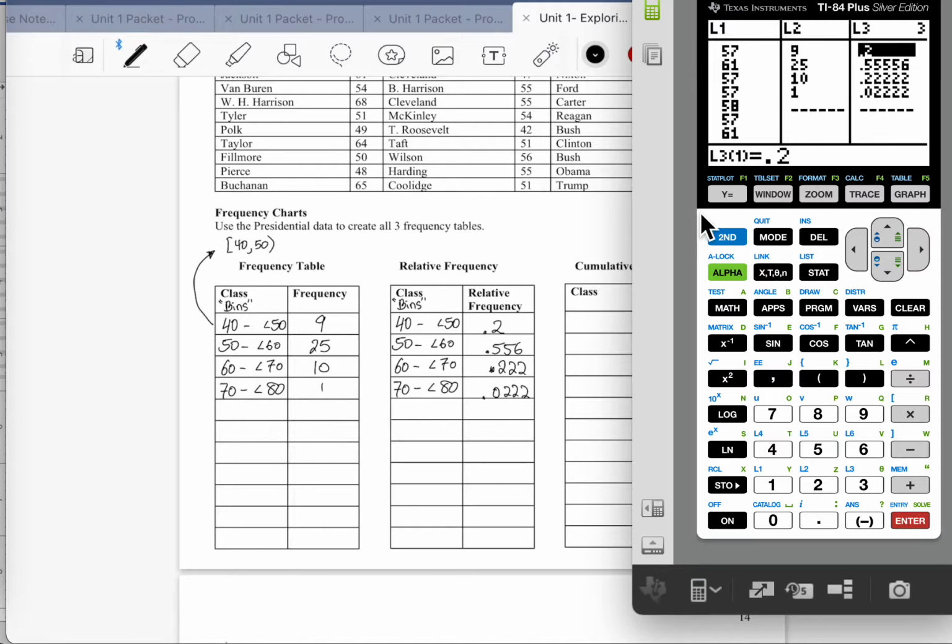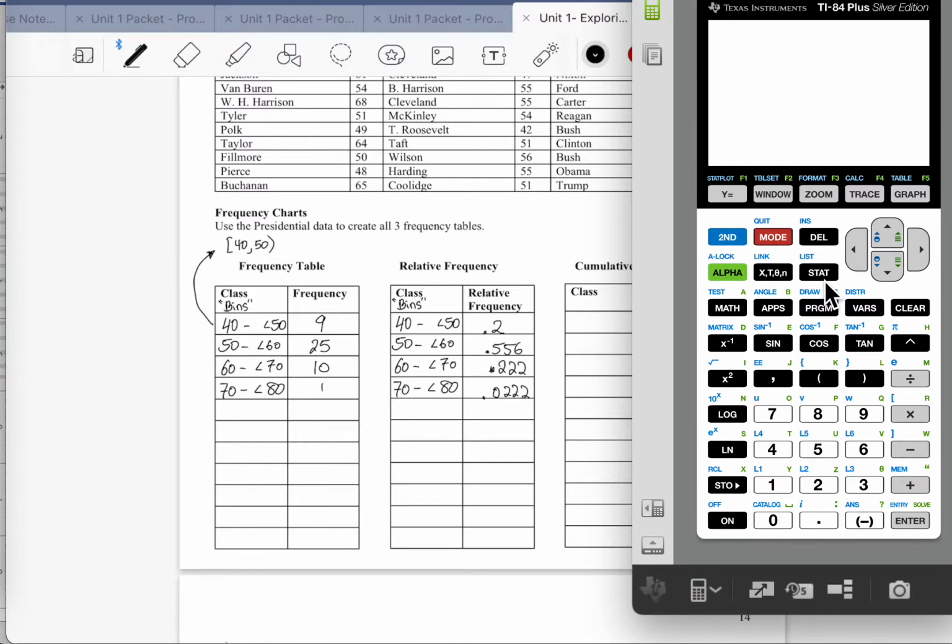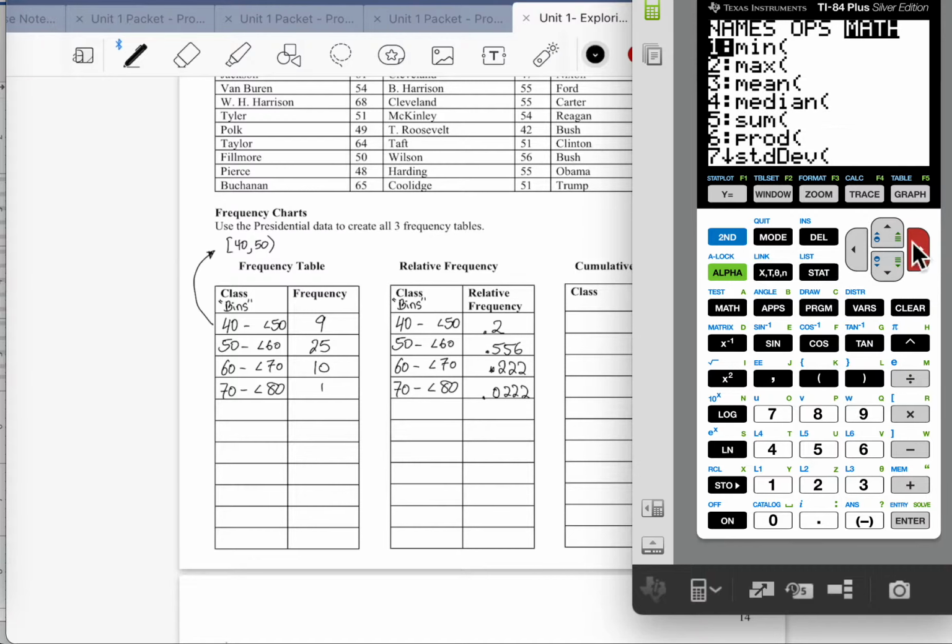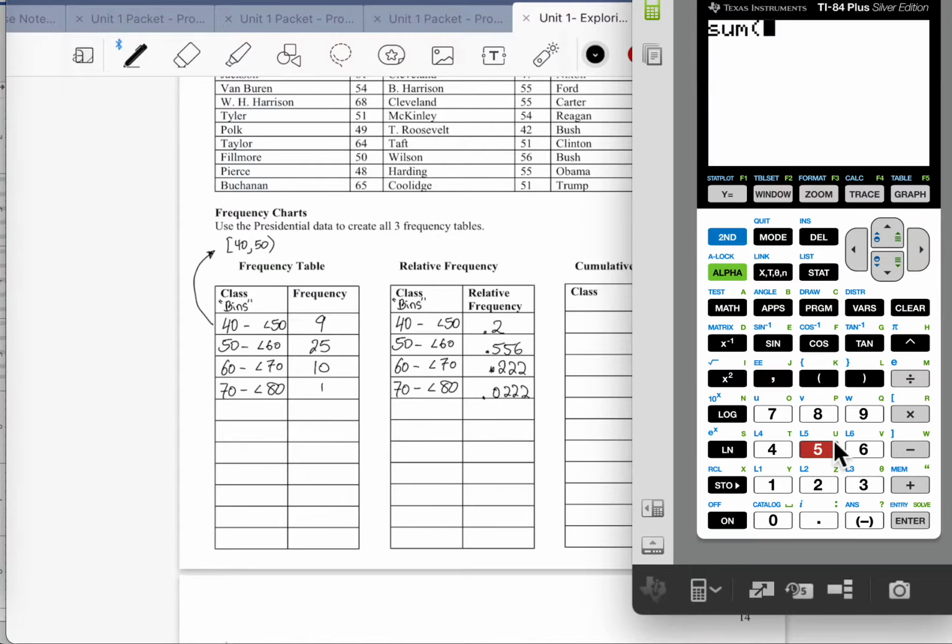So if I add up these numbers, so if I take second stat math 5, which is sum of L3, I should get a 1. Now my rounded values might not be precisely equal to 1, but they should be close enough that they would round to 1. All right.